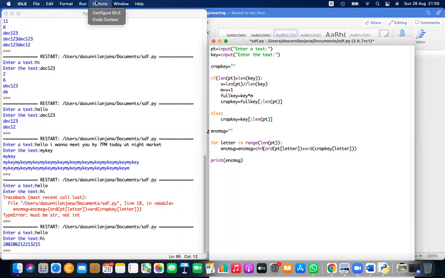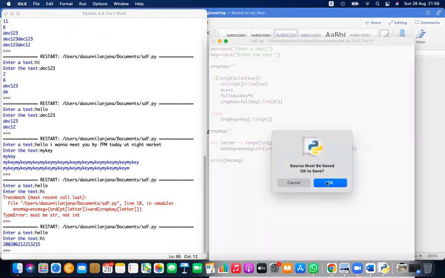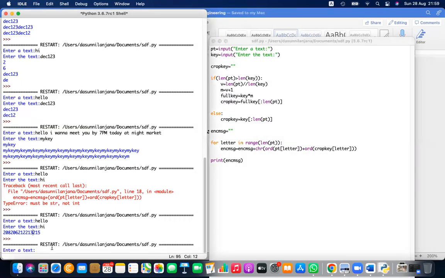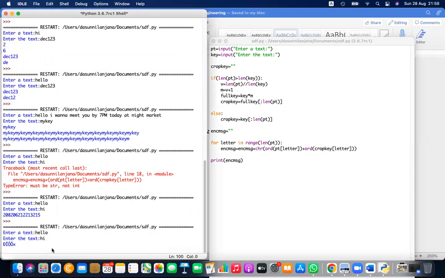Then it will become a character, rather than a number. Say hello, hi, and you can see this is what I'm getting now. I'm not sure whether this is correct, but anyway, this is what I'm getting now. A totally jumbled message instead of hello and hi.